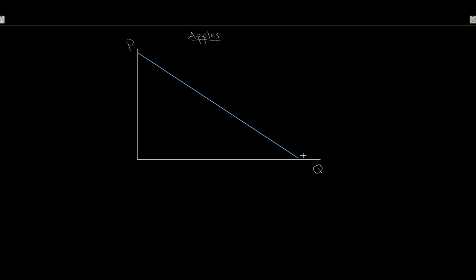So, just like we did for a monopoly, let's start off by taking a look at a perfectly competitive market. So, again, we have our market, we have price, we have quantity. There's our price, there's our quantity. And let's suppose this is the market for, I don't know, let's pick something ridiculous. Let's go back and take a look at apples. So if we're taking a look at the market for apples, we have our overall market demand for apples looking something like such. And then we have our corresponding market supply, keeping in mind, this is also the marginal cost of the industry.